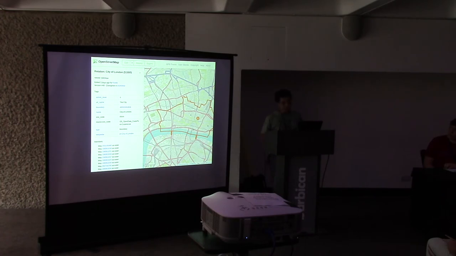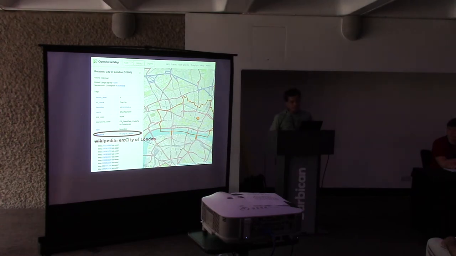For example, if you do a search for the city of London on the website of OpenStreetMap, you can get the data. And one of the things we do is tag objects in OpenStreetMap with the Wikipedia article. So, for example, there's a tag saying that this object has a Wikipedia article, and we point them to the Wikipedia article. You can just click on that link and it'll take you to the article on the city of London. Note the orange outline there. That will be important later on when I talk about some of the cool things that Wikipedia has been doing with regards to OpenStreetMap data.